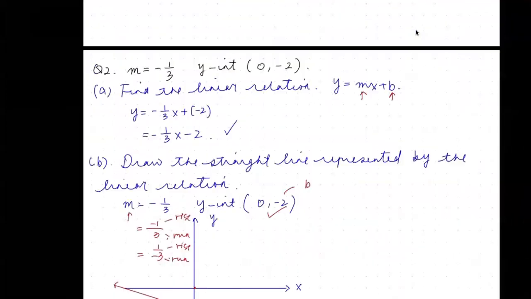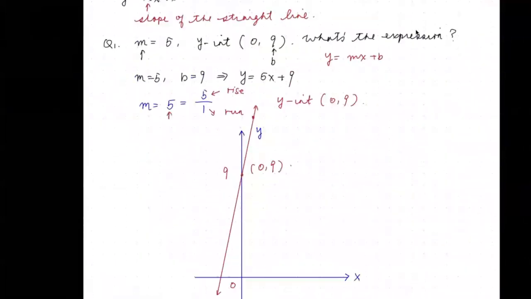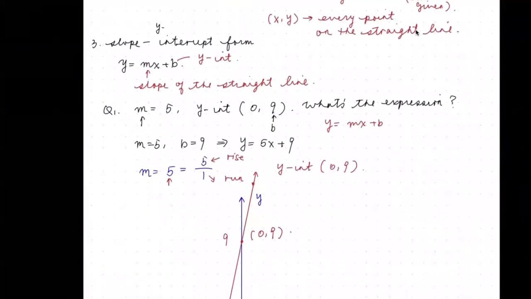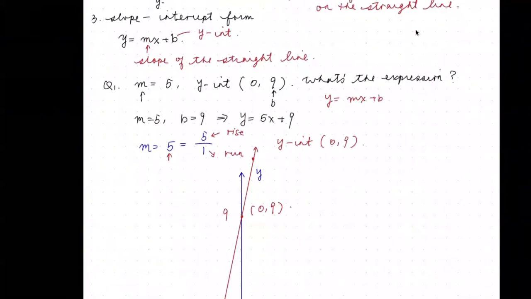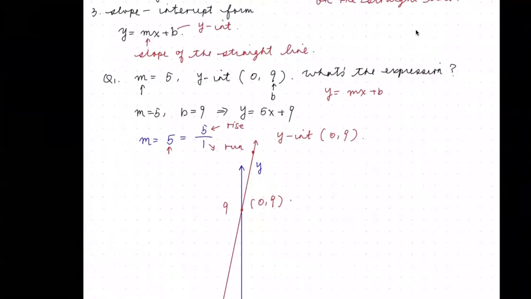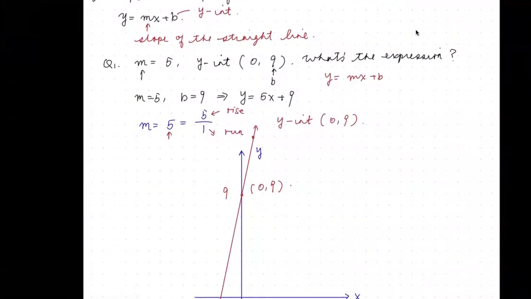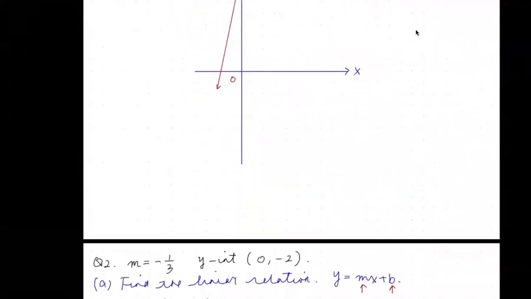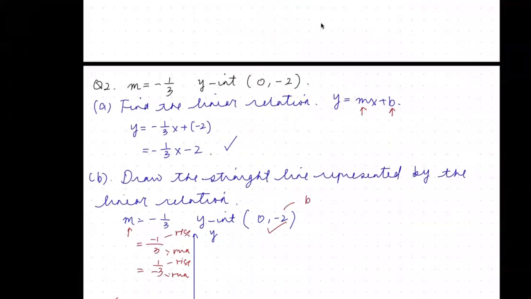So we've seen two examples of the same type. I hope this is enough for you to understand the process. You need to know what step one and step two are in order to solve this kind of question. Let me see what next. What's the next question I need to explain?